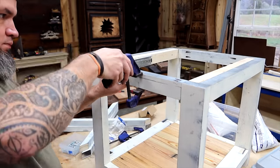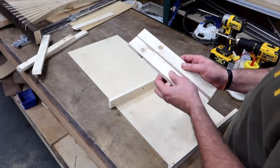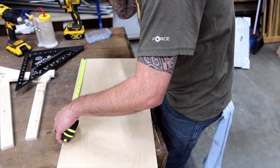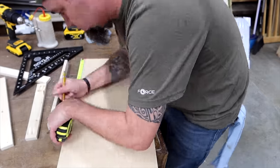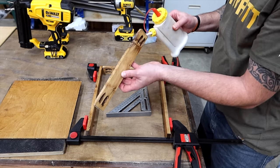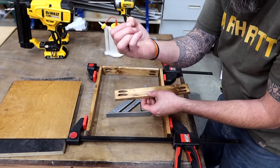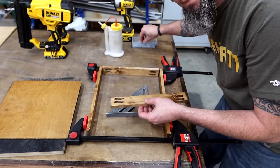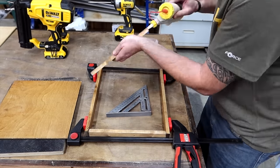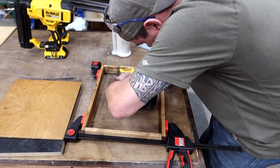With the slides installed we can go ahead and build our drawer. For the drawer we'll be using parts L, M, N, and O. We'll start by putting pocket holes in drawer side M. For the drawer bottom O I'm using some quarter inch plywood I have laying around, and I'll be using pan head screws again for this. Just a reminder — never walk barefoot around my shop. Now we'll assemble the parts to make our box. You can cut the drawer bottom slots into the sides if you'd like, but I'm just going to glue and nail them to the bottom.